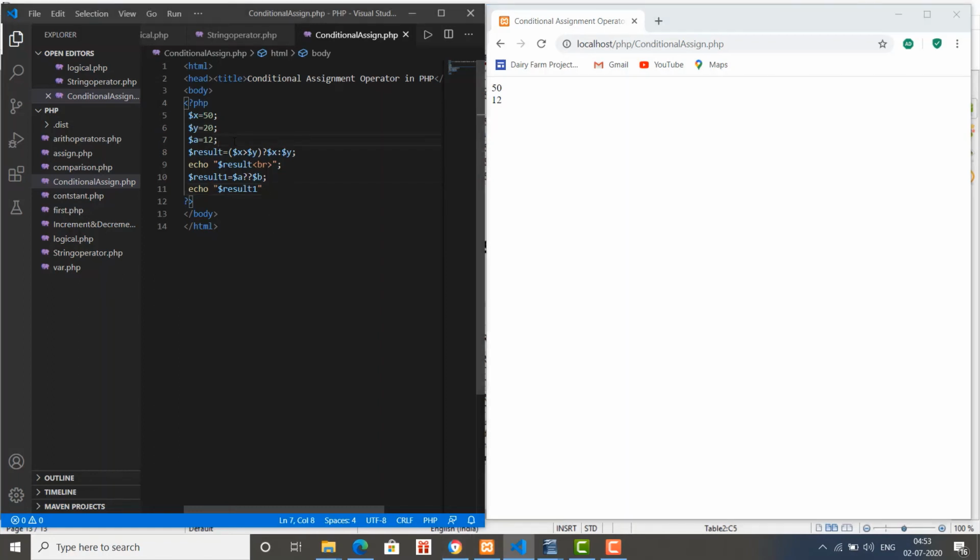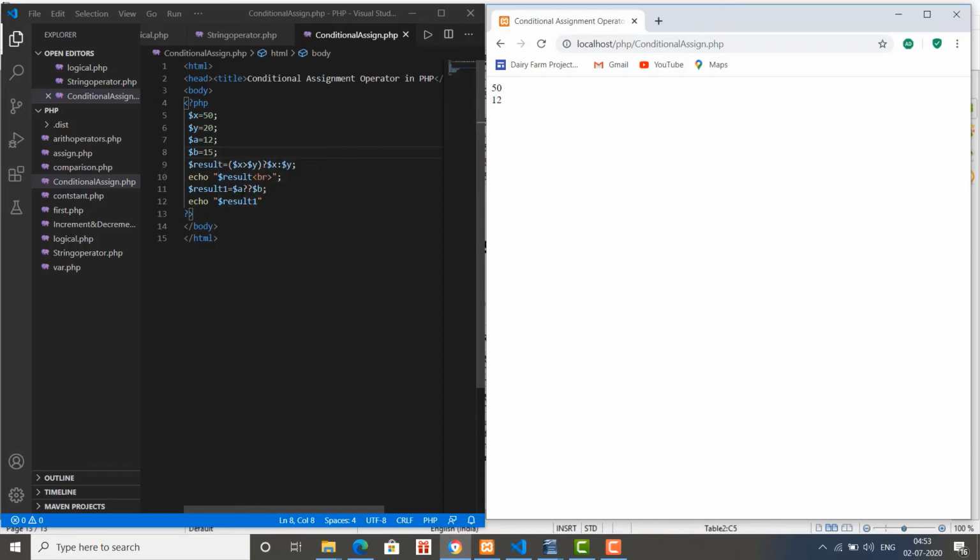So let's take another variable, say b, and assign it a value of, say, 15. Save the changes and see the result, and it's again showing 12 because variable a exists. So it gives first preference to the value on the left hand side of the question marks.